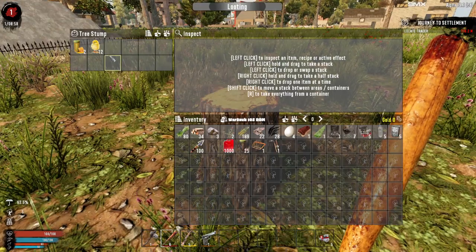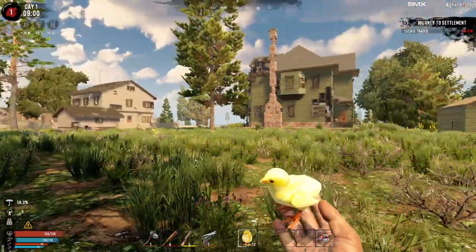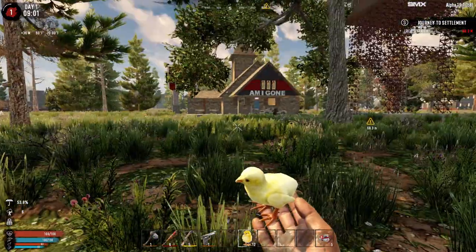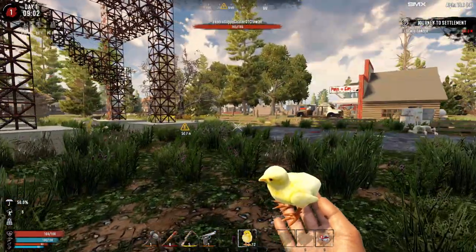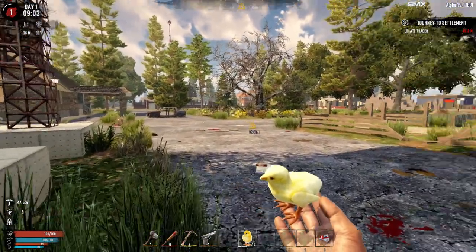Oh, there we go. I found Geppetto. He was hanging out in a stump. Okay, everybody. Welcome Geppetto back to the show. If you don't know who Geppetto is, where have you been? He's pretty much the star of this whole thing. So Geppetto is going to guide the way to the trader.